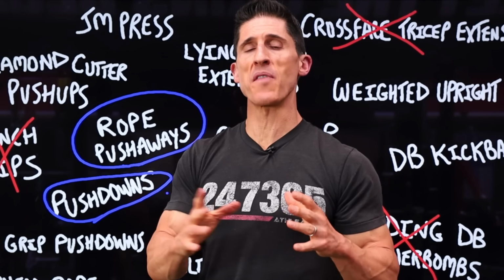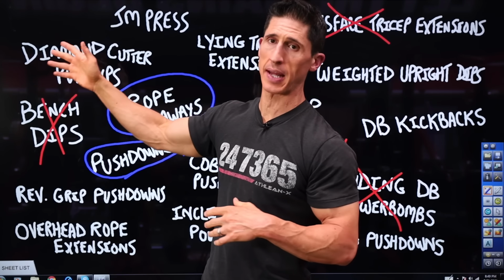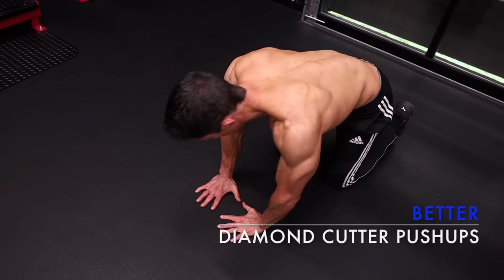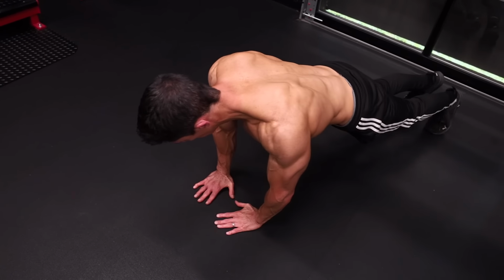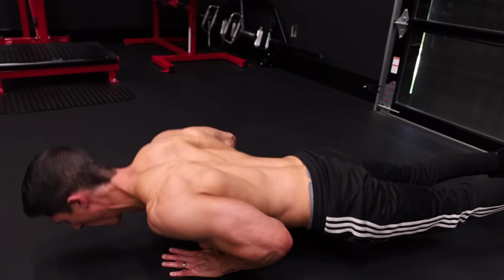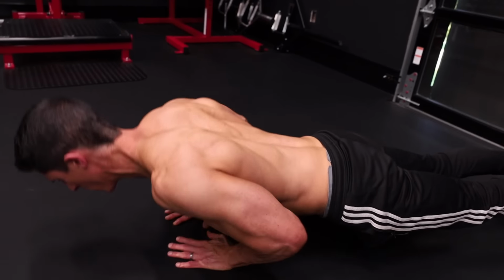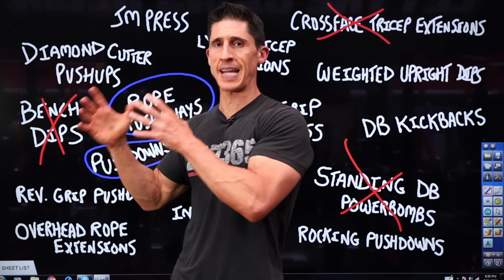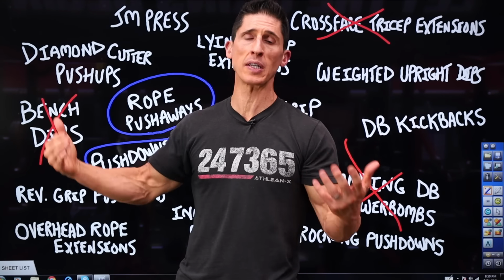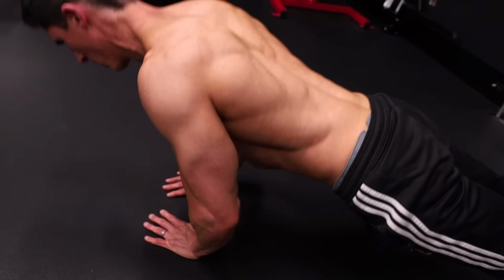And that brings us to the third and final exercise in our better category here, and we're talking about our next bodyweight exercise. It's the diamond cutter push-up. And if you watched my video on the chest rankings, you saw that I placed the basic push-up in the same very spot. Why? For the very same reason. The ease of execution. The fact that there's a lack of stimulus here if you could do too many of these. Guys, if these are standalone exercises, they're not going to provide the hypertrophy stimulus that you're looking for, which is one of the main criteria that I placed in this exercise ranking from the very beginning.